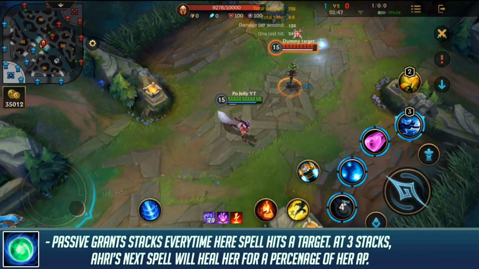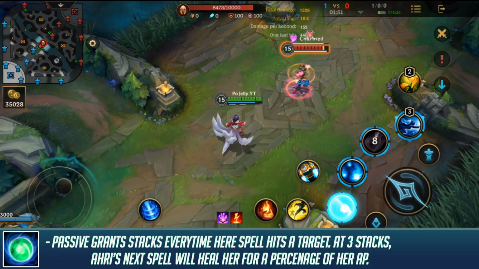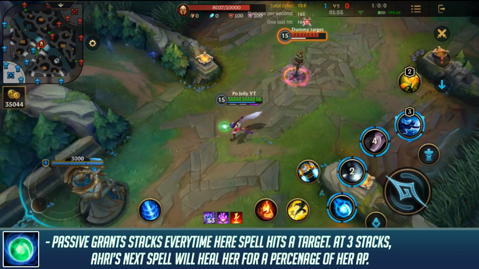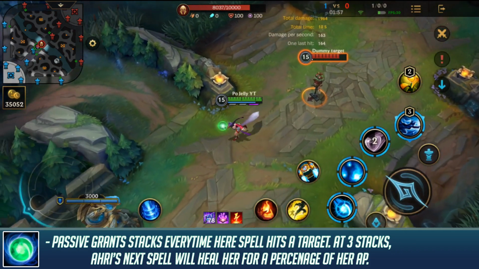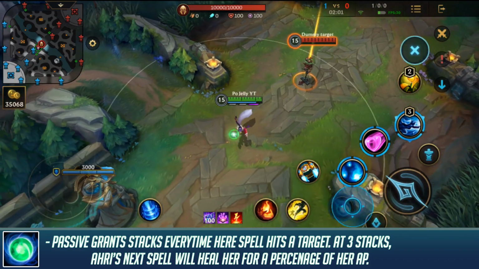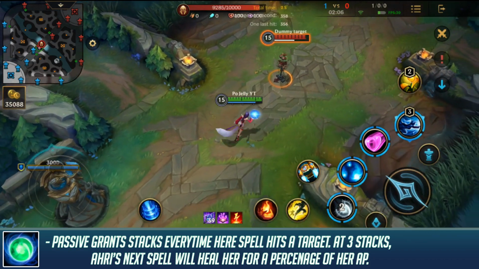So you can see the stacks above her head, and every time I hit an enemy champion with an ability, it doesn't matter which one, it's going to build up my stacks. And at 3 stacks you can see that her ball will turn green, as well as you can see the 3 stacks above her head. And now when you use a skill, it will heal you off of that hit.